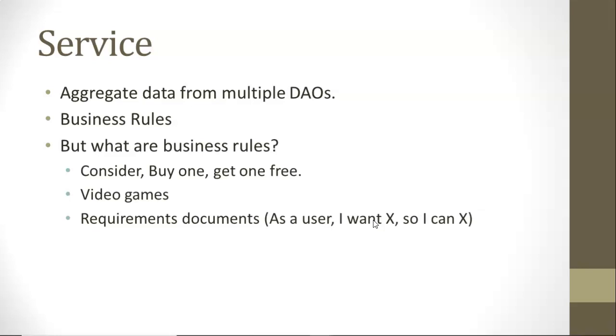The persistence layer is a given. Usually, it's tied to a specific console. There's not a whole lot of database data it's going to need. So really, it's a lot of this business rule type data. Did I make the ball in the hoop? Did I press the video game controller at the right angle, at the right level, so on and so forth? These are business rules. And these will typically be elaborated early on in a requirements document. You might know this by the syntax, as a user, I want X so that I can do X.